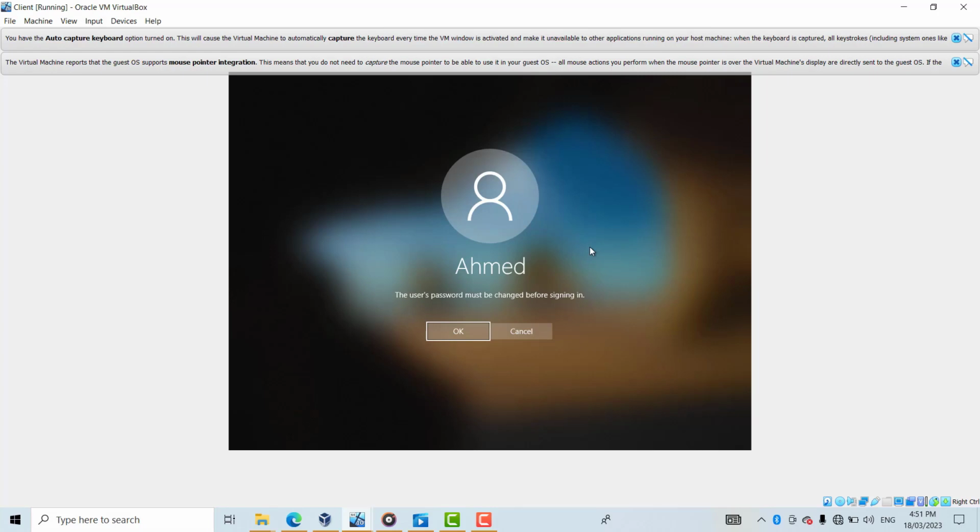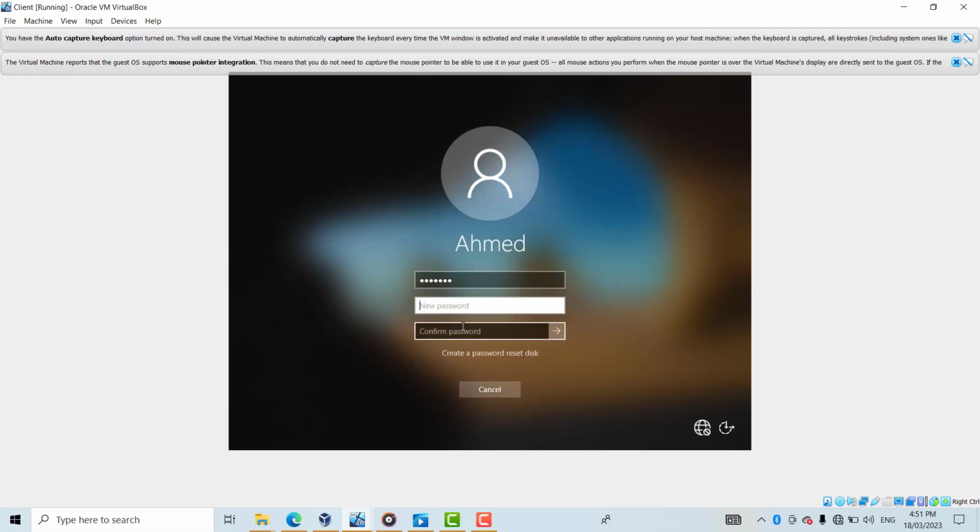You see what it said? It says the user's password must be changed before signing in. If you remember, we set Ahmed so that the user must change the password at next logon. So when I press OK, I enter the old password and now create a new password, because it says it must be changed.